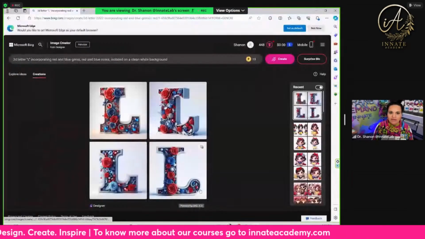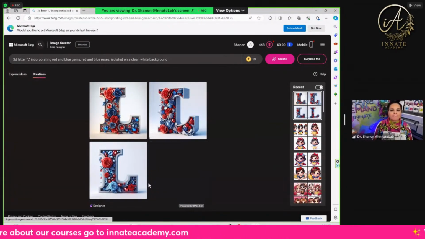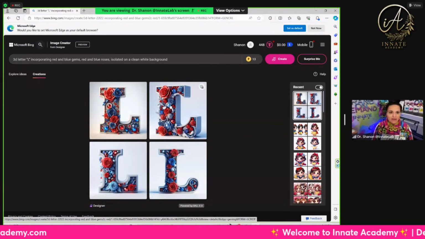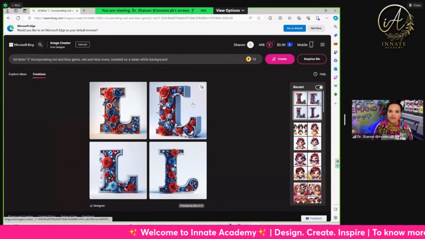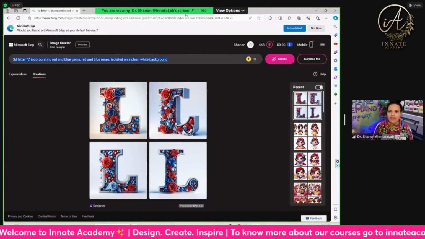And then let's check on this one. Kind of looks like they just sprinkled the stones in there. But this is way better than what I would be doing within 30 seconds on Photoshop. So I can't be mad. Right. So I want y'all to know there are different ways you can use the same prompt, same idea, and get different results from these different programs.